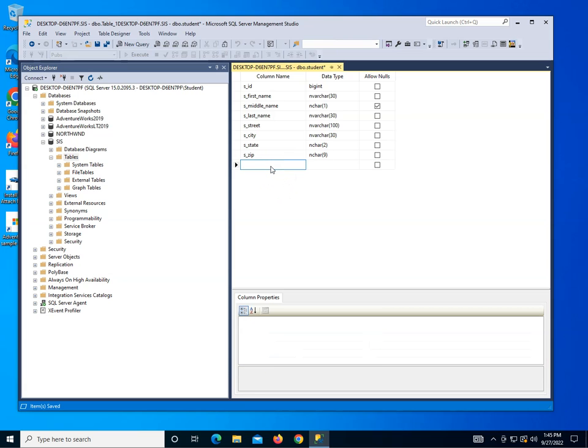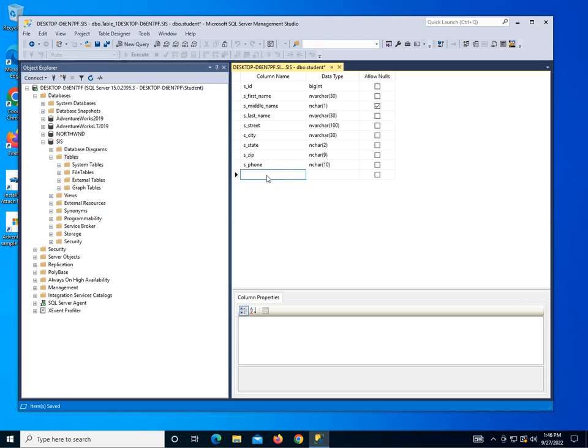And of course, if they only put in the first 5 digits, then it's going to pad it with spaces. We will have a student phone number. It's possible students have more than one phone number, but we're going to assume only a single number. And we'll make that be nchar, let's say 10 is fine. We're going to assume that they have 10-digit phone numbers.